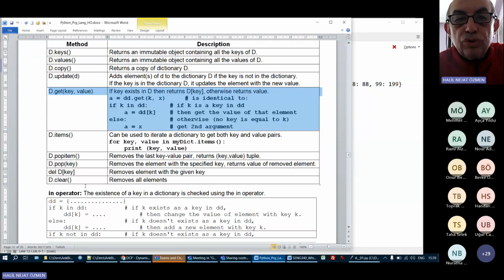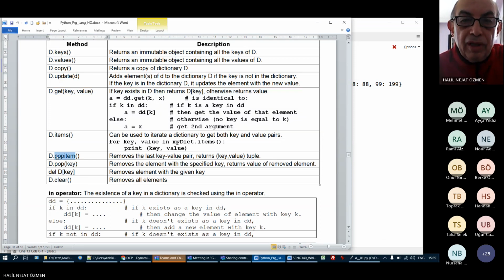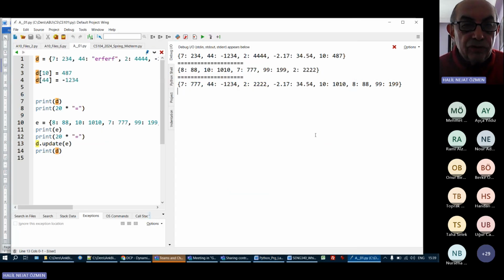If you want to use a dictionary, something similar to a stack data structure, then you can use popitem. It returns a tuple which contains the key and value of the last element. Okay, when we use popitem, the last element is removed.